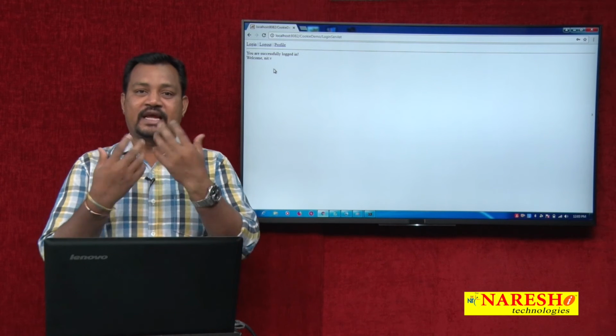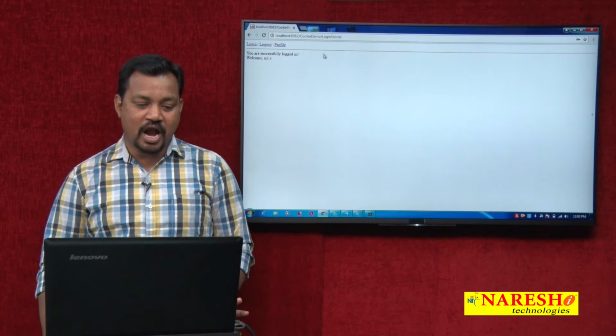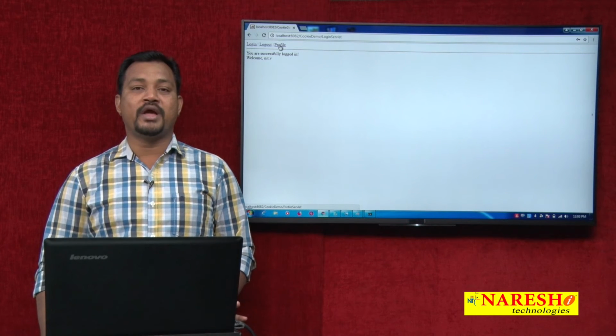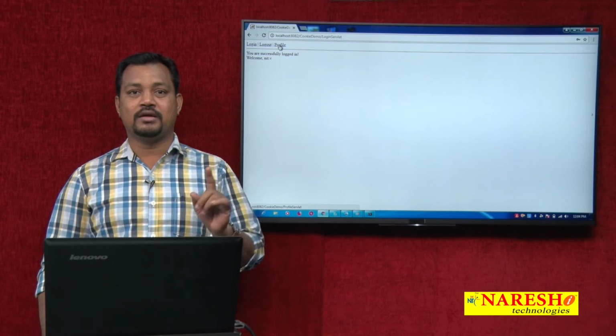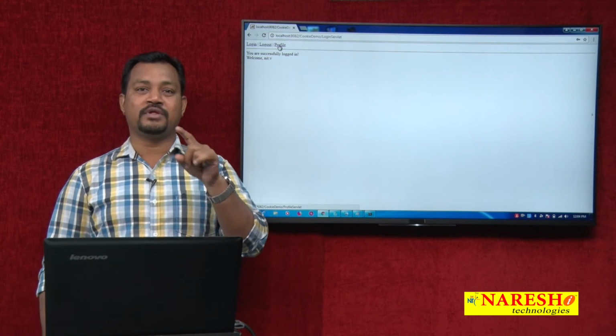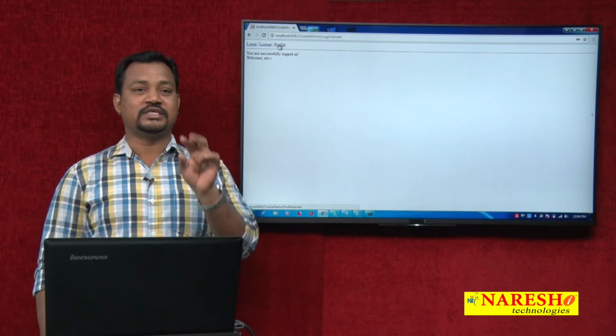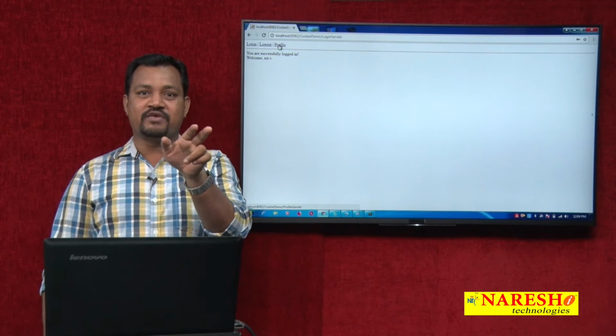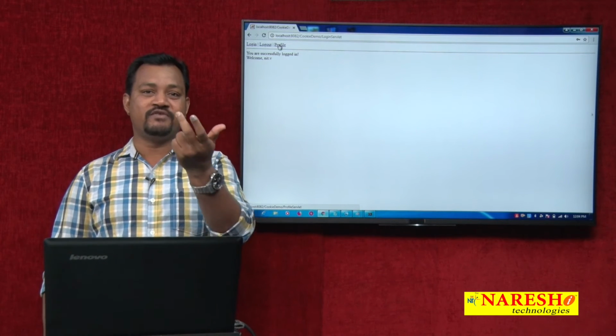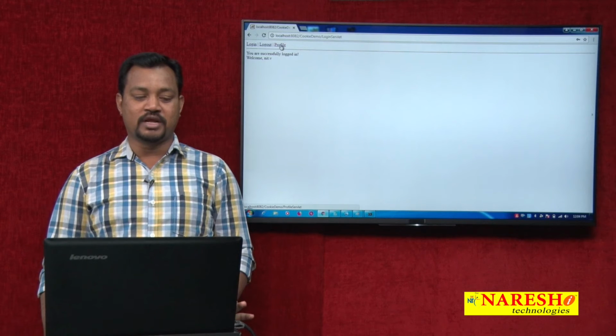Now I am generating the second request. What is the second request? I want to look at my profile. I am clicking on profile. The request generated from the web browser says that I want to look at my profile. That is the second request. With the second request, the cookie is added to check whether that information is valid or not. So I am clicking like this.